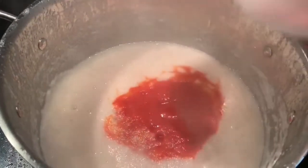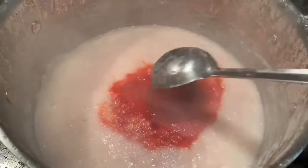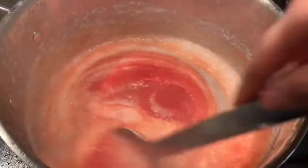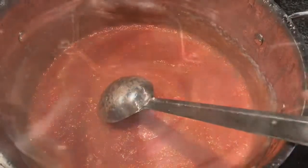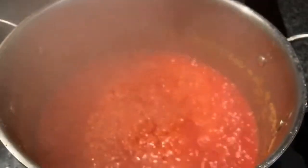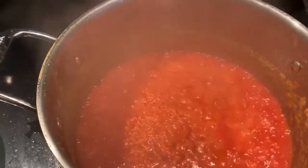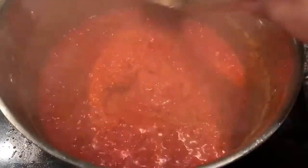After two minutes I can see it's bubbling a little, so I'm going to add the tomato paste or puree. If you don't have puree or paste available, just take two fresh tomatoes and grind them in a blender. Now put the lid on and let it cook until it separates the oil. You can see how nicely it is separating — this means it's cooked very nicely.